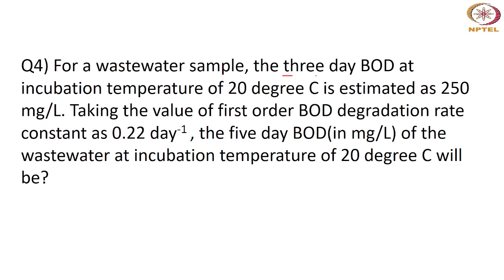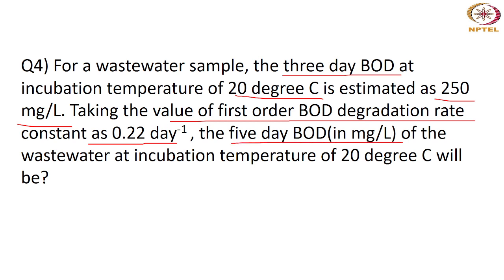So what was given? The 3-day BOD was given, at 20 degree centigrade temperature, so no need to do any temperature conversion. It was given as 250 mg per liter, and this was first order BOD degradation. Then the rate constant was 0.22 per day, that is K, and you need to find out the 5-day BOD in mg per liter.